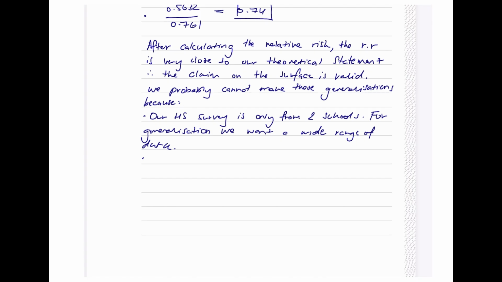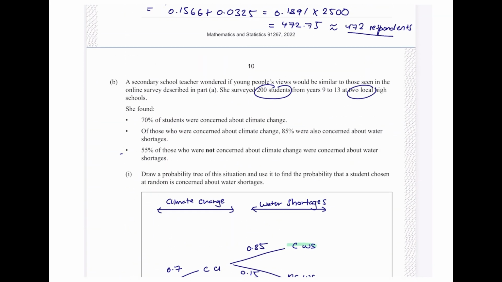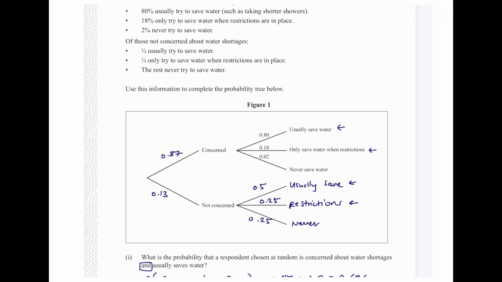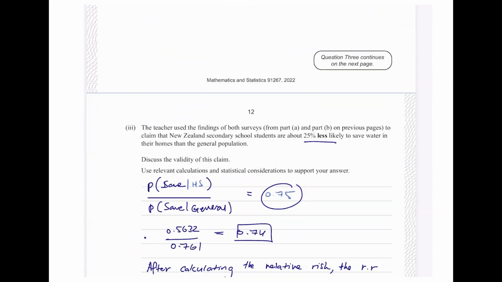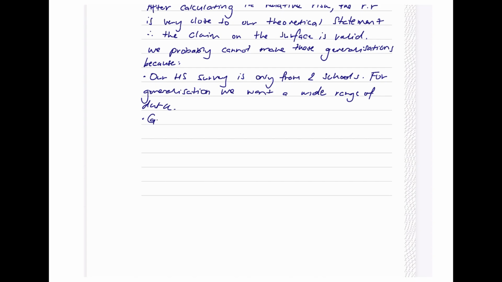Is there anything else, right? If we look at our original data, they did a large survey. Large is good. If we were discussing validity, they did a large survey, that's good because we're going to get more of the population, so it's going to be closer to our population values. However, the general survey was online.